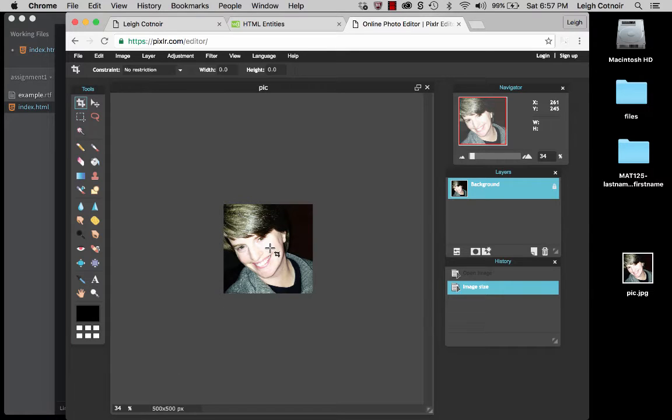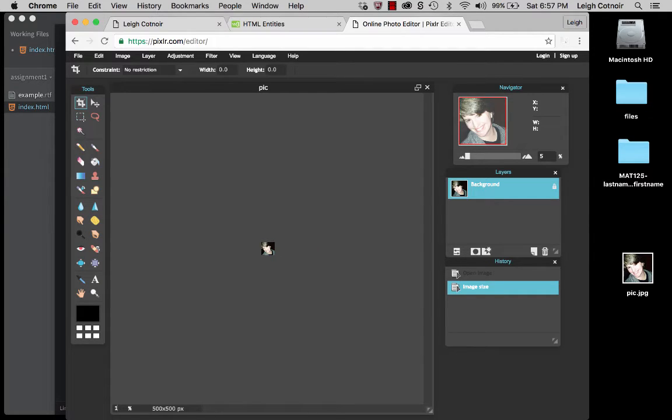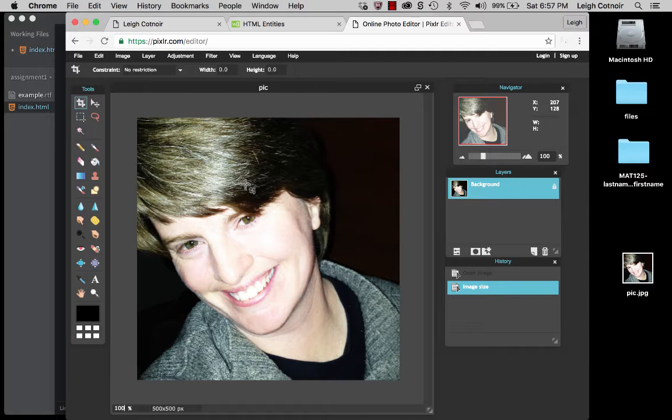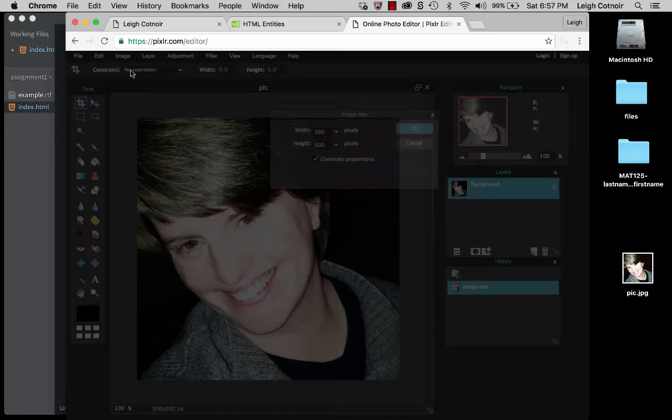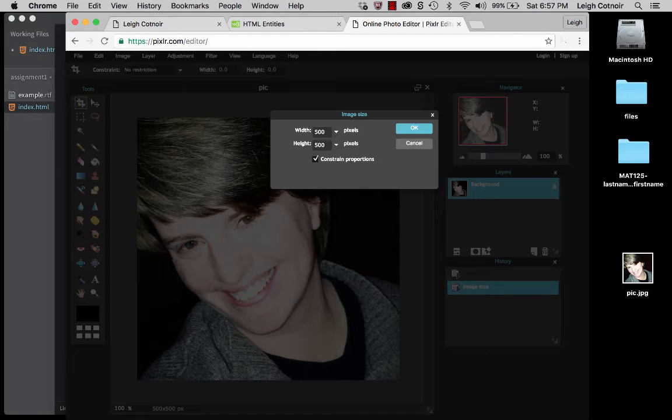And then you see that it looks really tiny, but you'll notice down here in the bottom left corner, it's only showing it at 34%, because when I first opened it, it was too big for the screen, so it scaled it. So if I type in down where it says percentage 34 and I type 100, that's going to be the actual dimension, and that is a pretty large image, and honestly I probably don't even need it to be that big. So if I really wanted to get my file size down, I could go even smaller than that. I could probably do, let's say, 400 by 400.